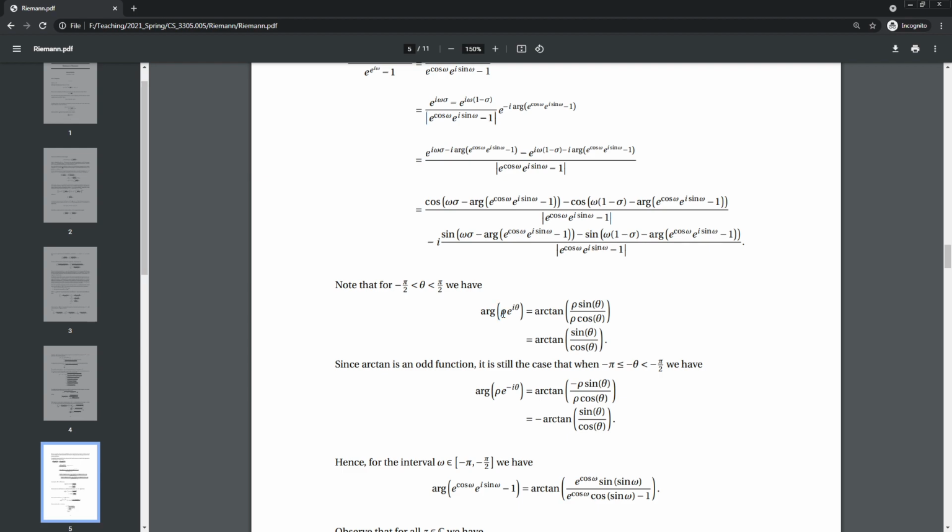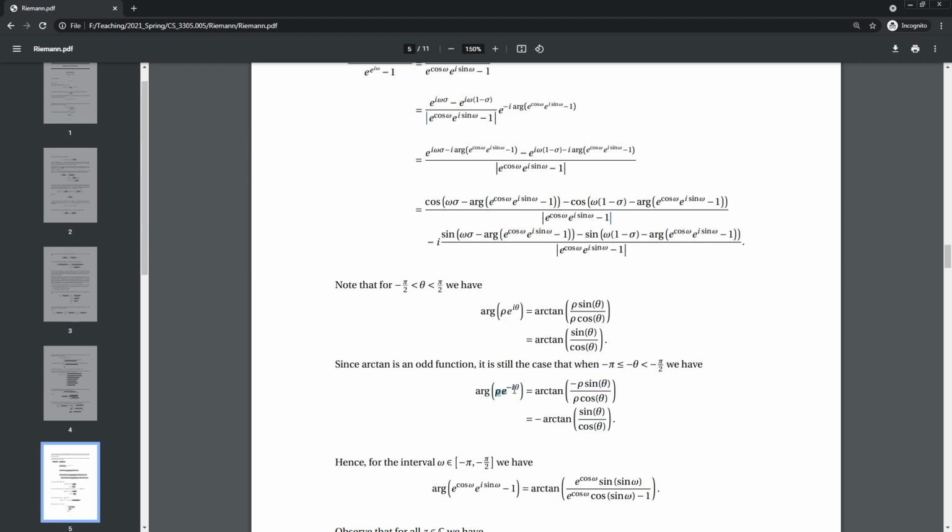the length doesn't really matter. It's just a scalar, right? So we scale it back down, and sine of theta and cosine of theta are really all you need in order to compute this angle theta up here. So arctan is an odd function, so if you negate the input variable, then you negate the result. And so in this case, we know that we're negating the angle, and so that's going to negate the result. And it negates it because of this.